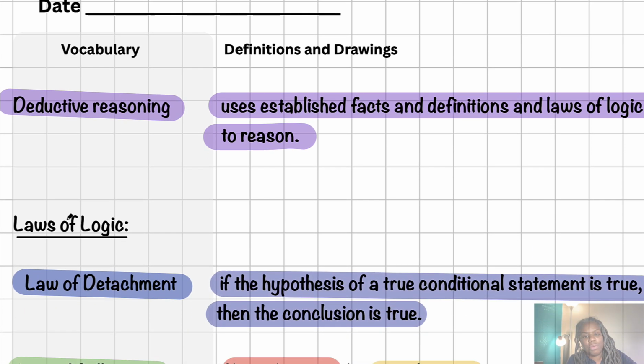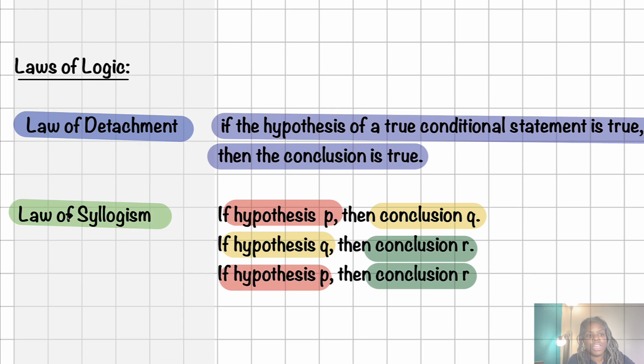Let's look at the next thing we need to talk about. There's 2 important definitions here. One is the law of detachment and the other is the law of syllogism. The law of detachment is really just, again, the way that we logically apply a true statement. So if you know that there's a conditional statement that's true, and your hypothesis is true, then the conclusion's going to be true. A little bit weird, but we'll talk about it a little bit more with our example. So the law of detachment is that if you've got a hypothesis of a true conditional statement, then the conclusion has to also be true.